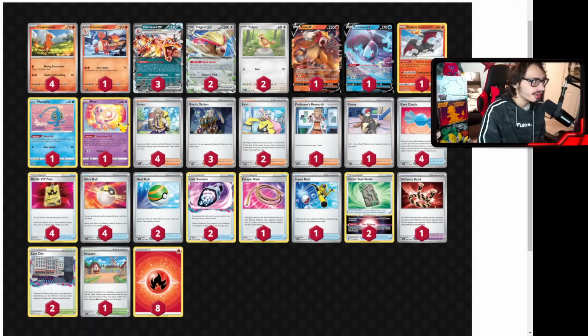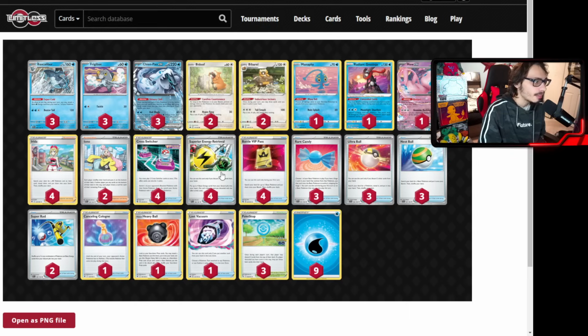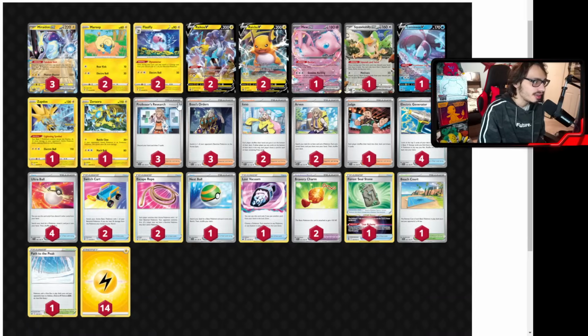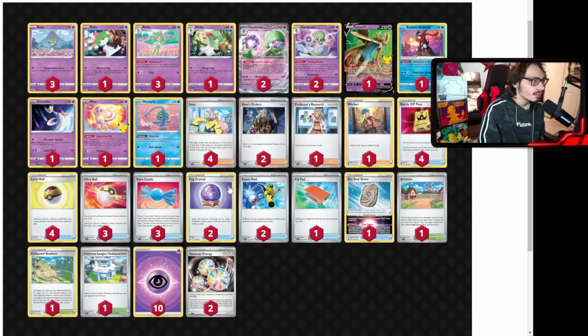More Arven Zard here, looks like. Yeah, we're just going to try to skim through some of these decks now. We're getting kind of close to the end, but we got more Canadian Chen-Pao playing that one Mew EX in the deck as the tech card of choice. We got another Miraidon here, doing well. Then we got Gardy with Sky Seal Stone. I like that. Sky Seal Stone helps a little bit against Lugia.